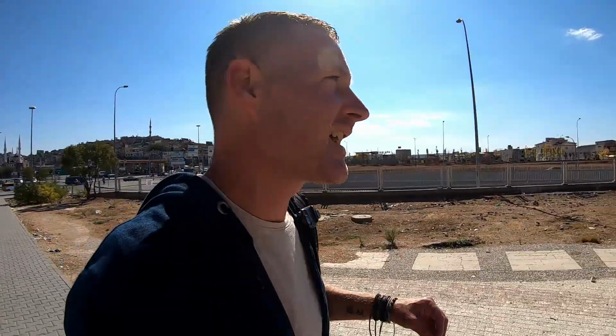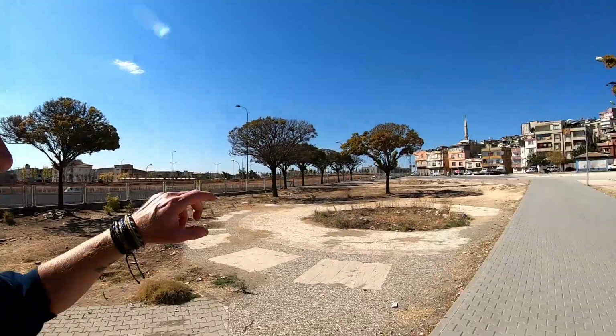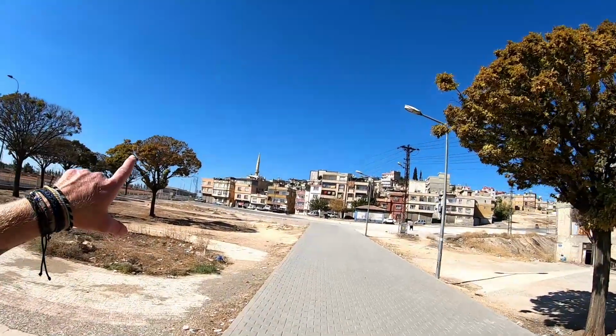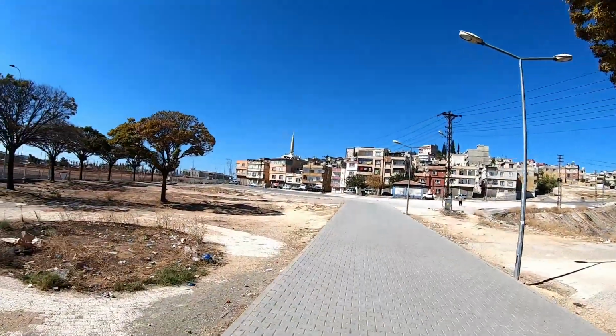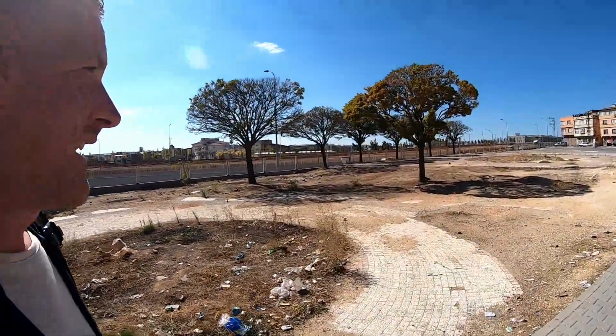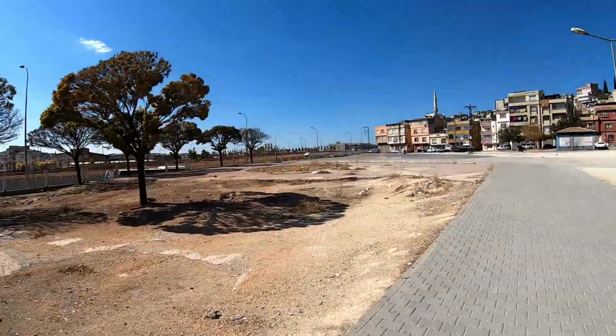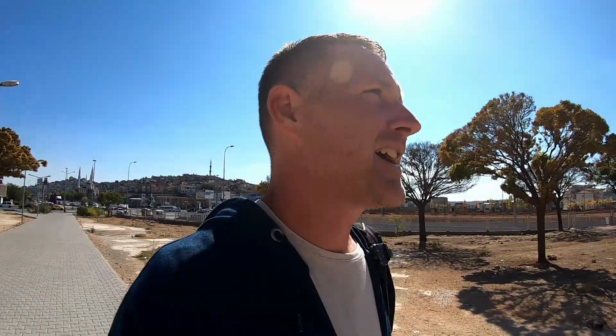One challenge defeated, and that's getting to the other side. So now it's just finding that museum over here. I finally saw a sign for it, and it shows traffic to go this way, but the traffic is all going that way. Now I have this walking path ahead of me that I have to walk.